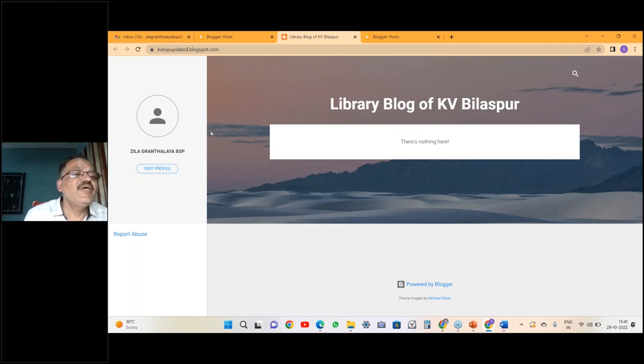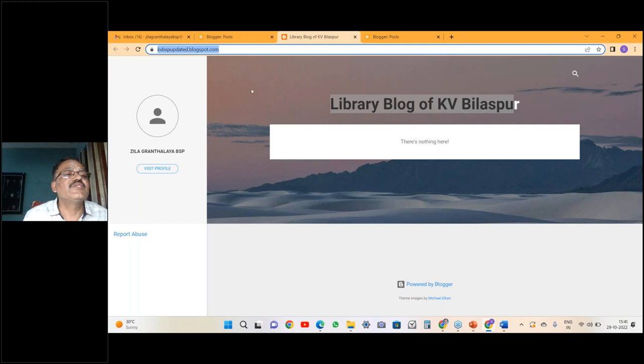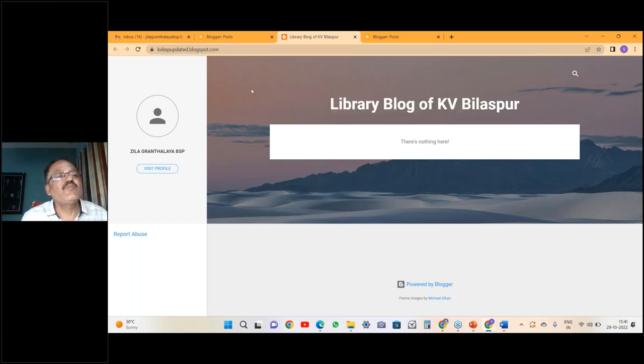Here you see on the left side, you can update and customize your profile. So how will you create it? We will have to see that. By now, the only things we have done is give a title to our blog along with a URL, and we have created them successfully. These two things are very, very important to begin with the blog.